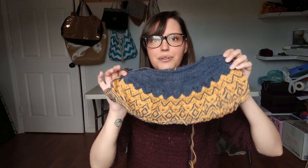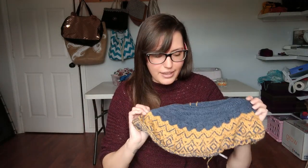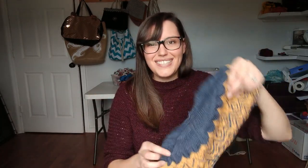But yes, flying through this Colorwork, I absolutely love it. It's a chart, so there's a written pattern and then it's charted for the Colorwork, and it's really fun. I really, really like it. I'm enjoying it a lot. And these needles are so much better for my hands. I think that they are lightweight and the cord is so flexible. Like, see, it's like a real set of knitting needles. So that's amazing. So my hands can tolerate a lot more work on this, which is really, really nice.